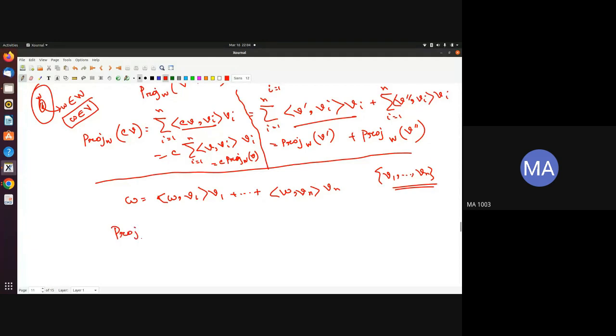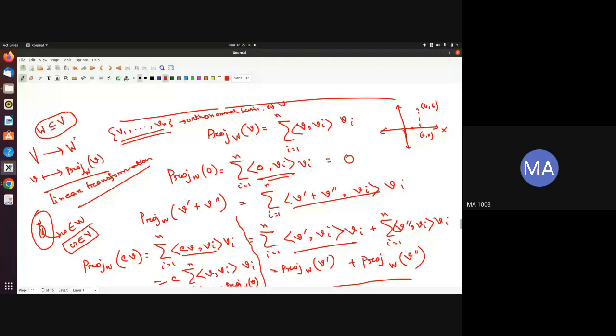So what is the projection of w now inside W? w itself. Understood, right? Because I am doing basically this thing itself. This is the definition of projection, and this is the linear combination, the same linear combination. So this is w. Whatever element w we choose from W and take the projection on W, that is the element itself, right? So any element of W is already an image, because it is the projection of that element itself from V. Correct? So the image of this projection, this transformation, is actually W. Is it clear to everyone?